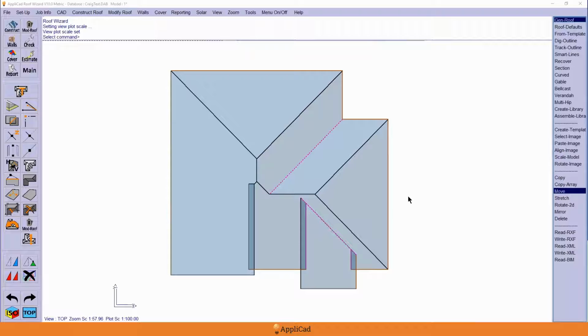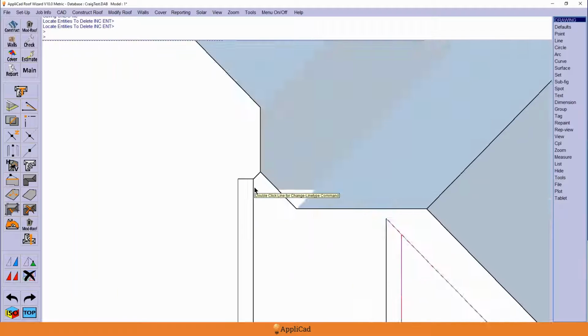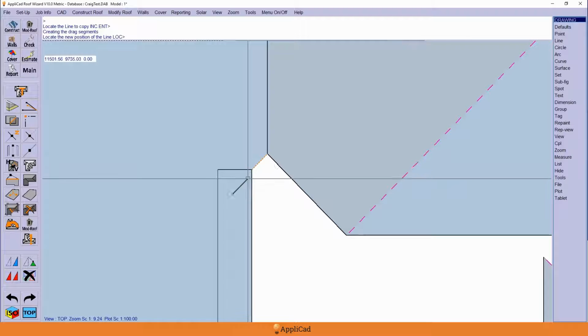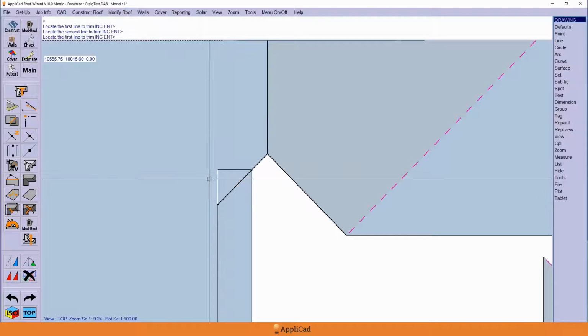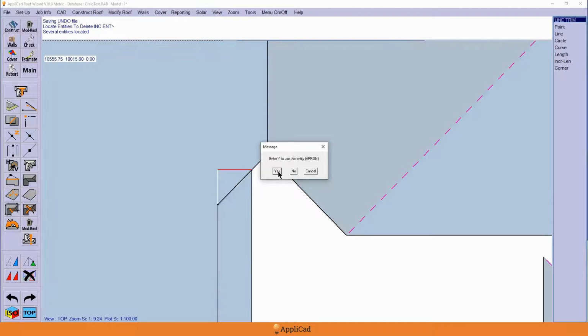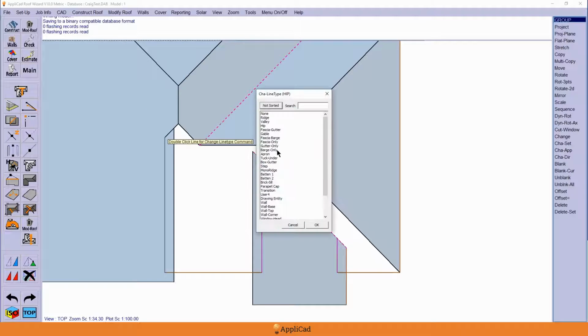Okay, well, let's face it, that looks ugly. I'm not real happy with that. So what about we fix that while we're at it? The way we do that is to delete the plane and zoom in a bit so I can see what we're doing, and copy that line and snap it into there, so we can trim the end of it to the end of that. And then we've got a bit of random line there we don't need anymore. Keep that, delete that, and probably change that line to a tuck under as well. That's it. And then we put our plane back.